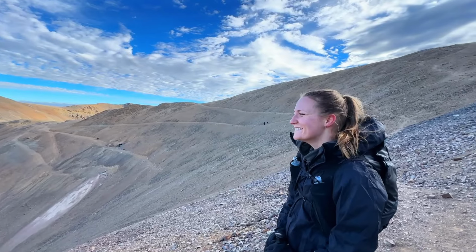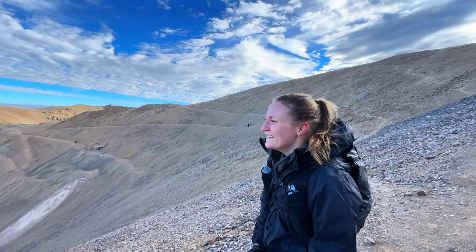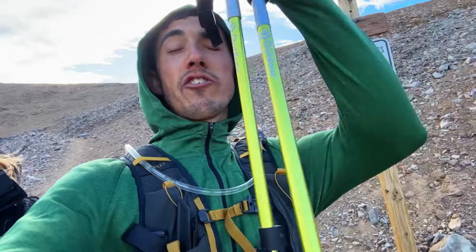You happy that we're at least done with the first climb? 1 of 4. That wasn't as terrible as I thought it was gonna be. The scree sections really weren't as bad as people were making it seem in the comments. I probably wouldn't really prefer to go down that, but it really wouldn't be terrible. You just have to go slow and take your time. And having the trekking poles definitely made it a ton easier.